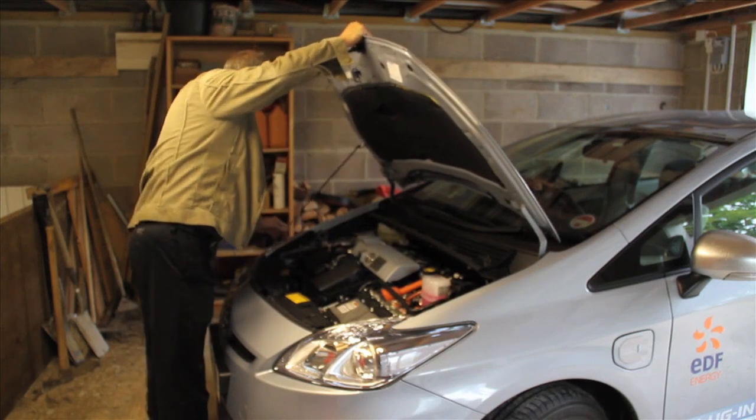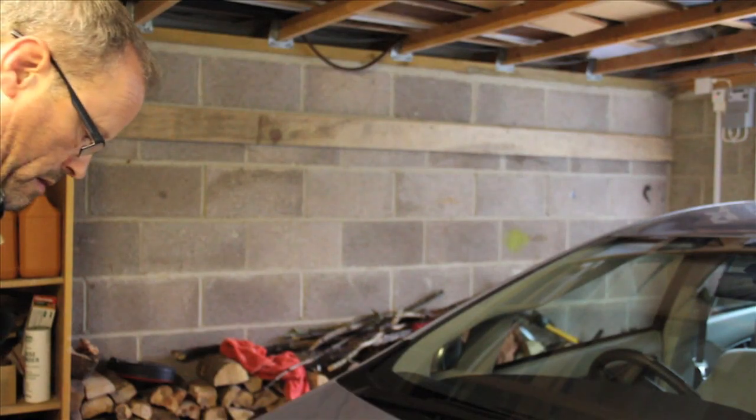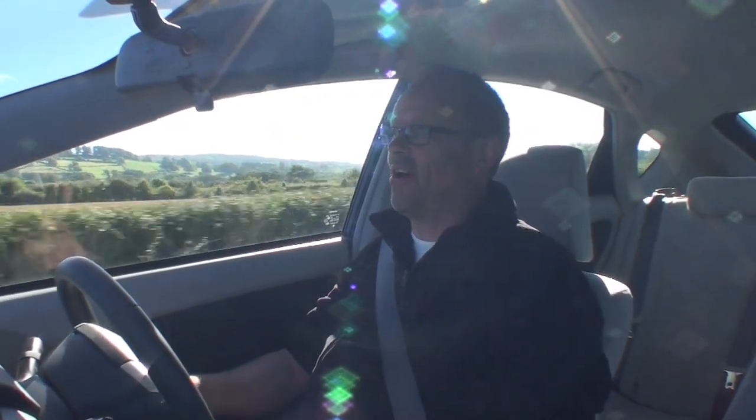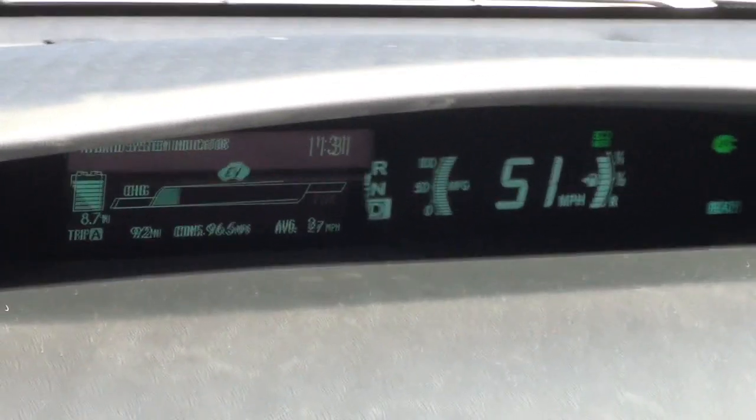Under the hood, it's the same as the third generation Prius in every respect. It's a parallel hybrid — petrol engine, generator, and electric motor, all strapped together and slung in here. But this, I firmly believe, is the next step. It starts exactly the same and it drives exactly the same. You don't have to do anything. There are fewer buttons in this one than in the standard one. This is the plug-in hybrid, and it's the first time I've driven it. It's quite an interesting car — 96.5 miles to the gallon. That is very impressive.